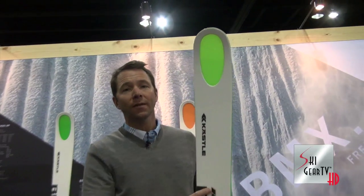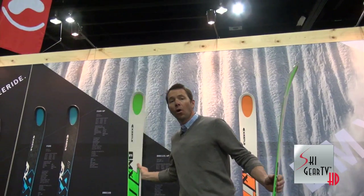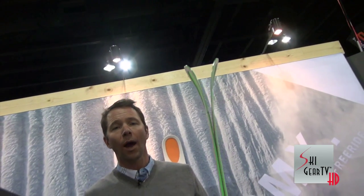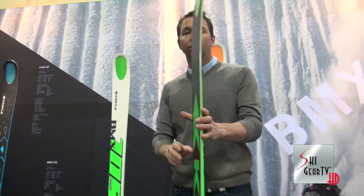The Holotech 2.0 — this is a revamped, redesigned Holotech. It's bigger, it reduces the weight on the tip of the ski even more. We've added quite a bit more early rise to the tips of these skis, so quite a bit more tip rocker. I'm kind of a skeptic when it comes to this, but I have been totally blown away by the performance of these skis, and the rocker is really adding a ton to that performance.